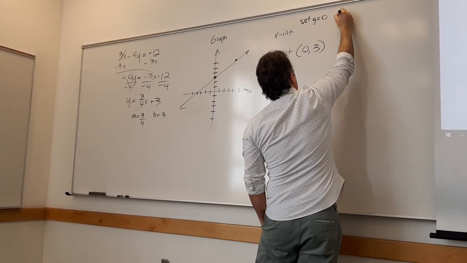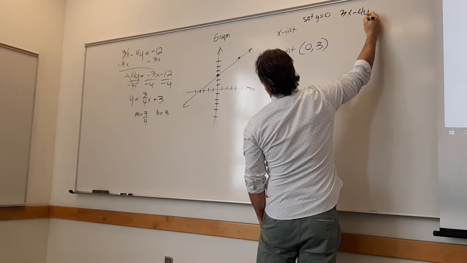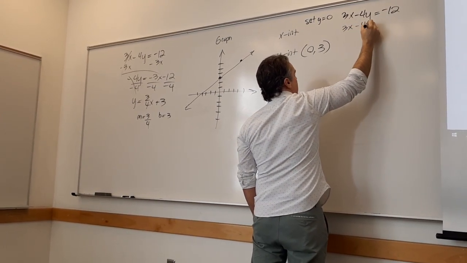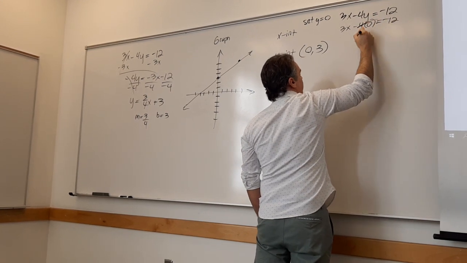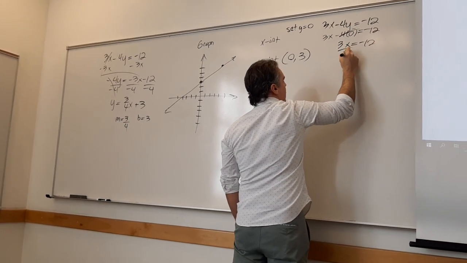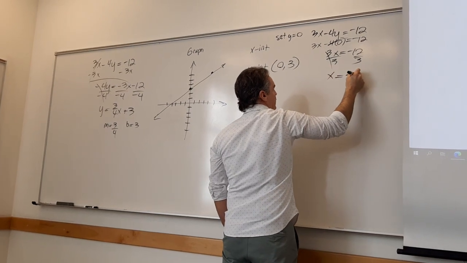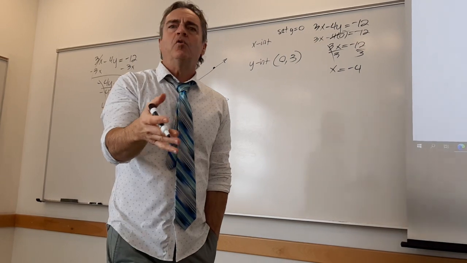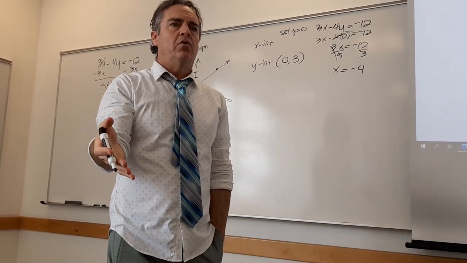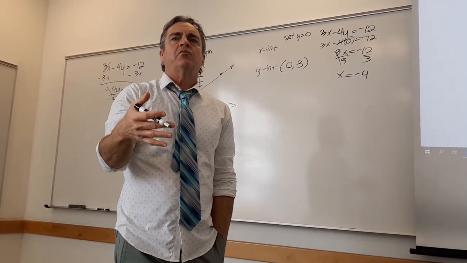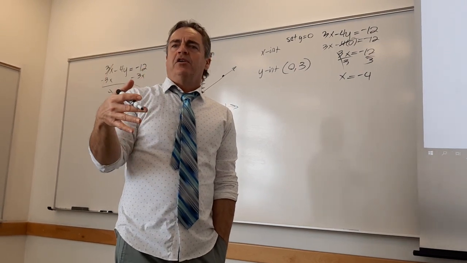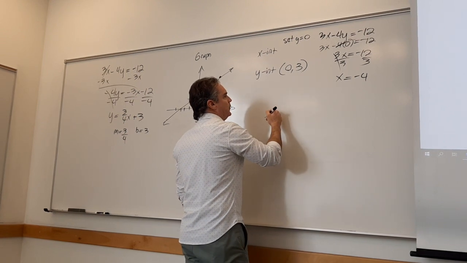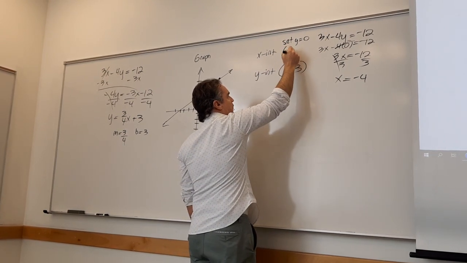We're going to take the original equation, 3x minus 4y equals negative 12. We're going to put 0 in here, so we got 3x minus 4 times 0 equals negative 12. This cancels, I get 3x equals negative 12. Divide by 3, and I get x equals negative 4. So on video, we're not doing this slowly to teach you. We're reviewing. It's called a review quiz because we've assumed you've taken it, and you've got this, right? So what is my x-intercept? Negative 4, 0. Negative 4, comma 0.